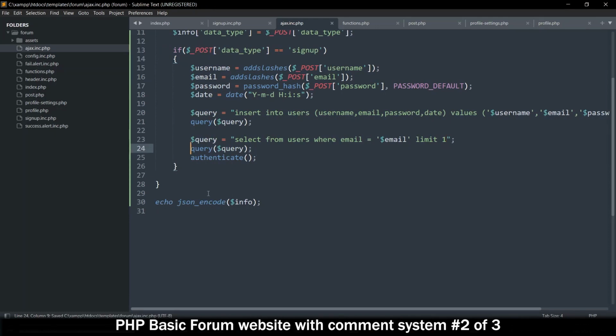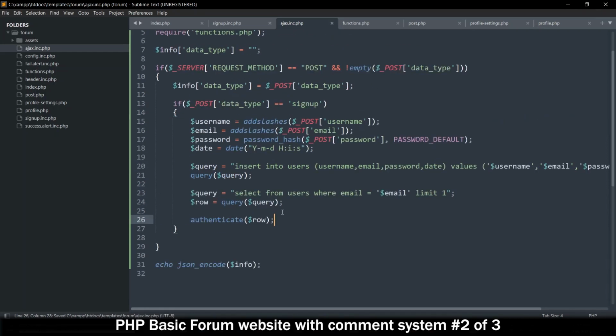And then let's run that query. Now this query function will return a row if one exists. And then once we return that row, we can authenticate that row into the session. So we're just adding the user information into the session. But we need to do this first before we do any of this.